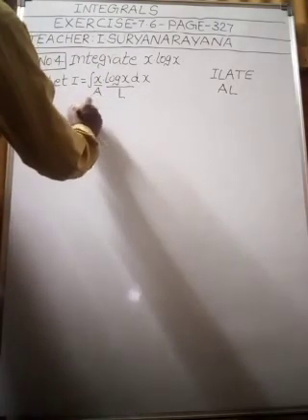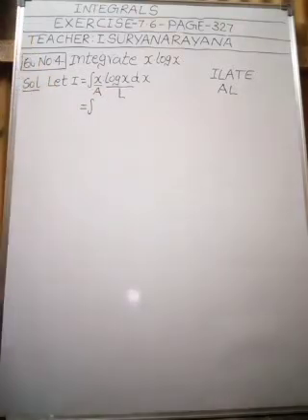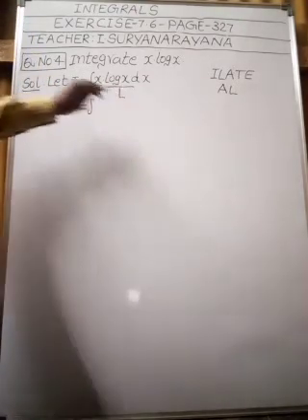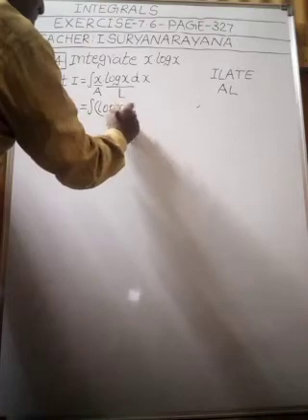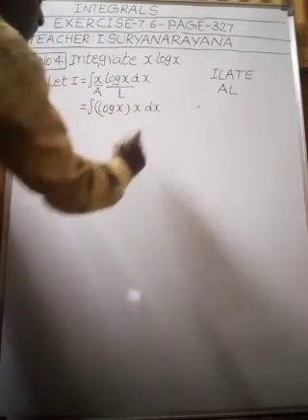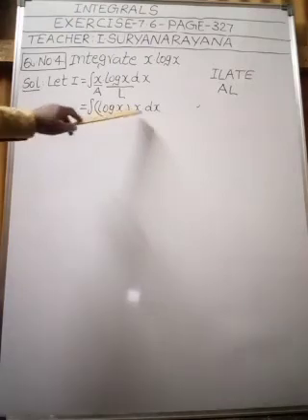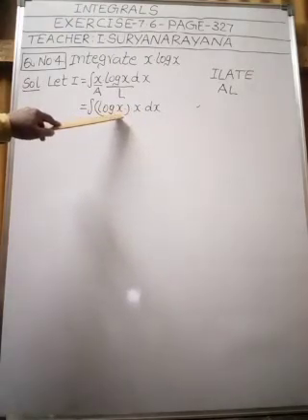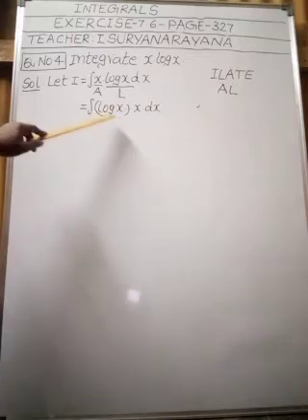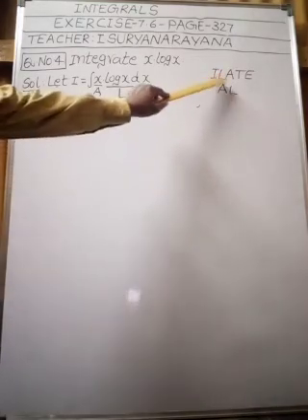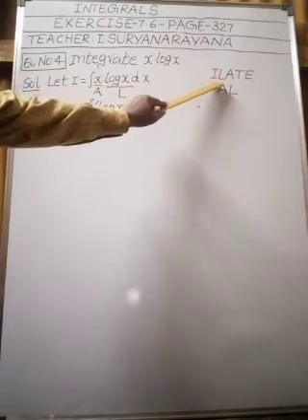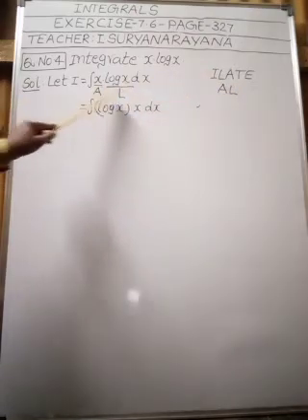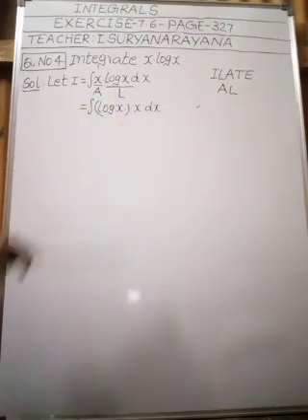Okay, my children. So before applying the integration by parts method, we have to rearrange in this order only. So integral of log x into x dx. We rearranged the functions for our convenience to apply integration by parts method. Understood this step? Right. First function should be logarithmic function, and next should be algebraic function. But they were in the reverse order, so we rearranged it. Now we can easily apply the integration by parts method.